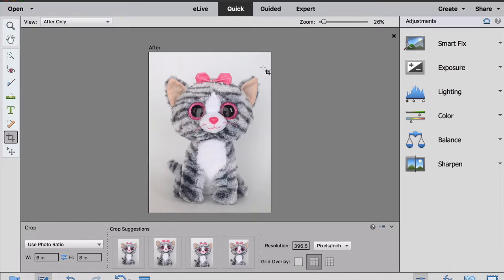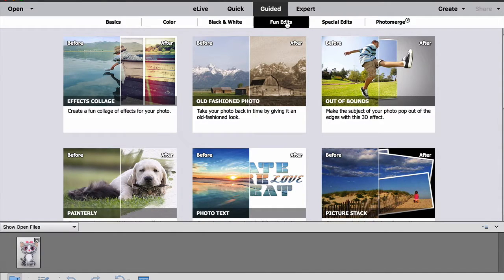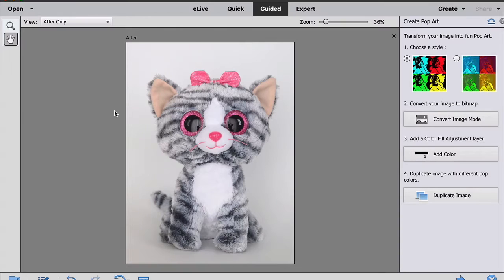Okay, now we can move over to guided mode. We're going to be using one of the fun edits. If we scroll down, it's this one here called Pop Art. We click that, it brings us into the Pop Art guided edit. All of the guided edits are really easy to follow along with because here along the right hand side, they walk you step by step through what you need to do.